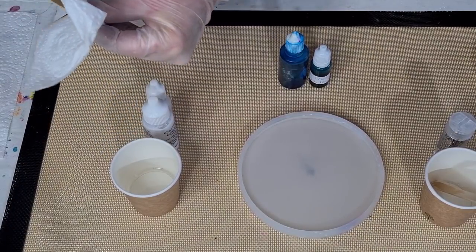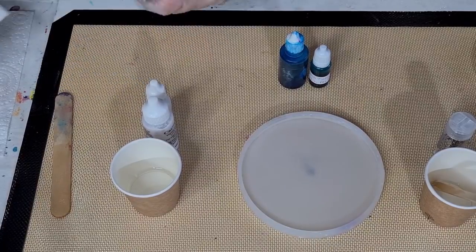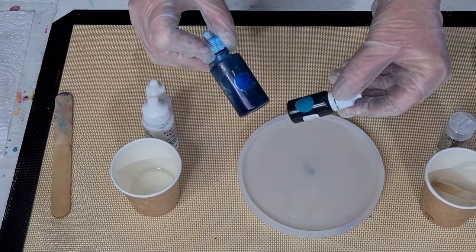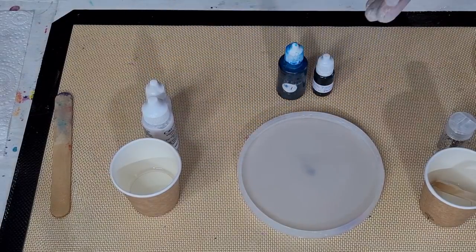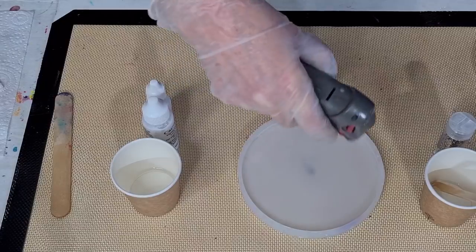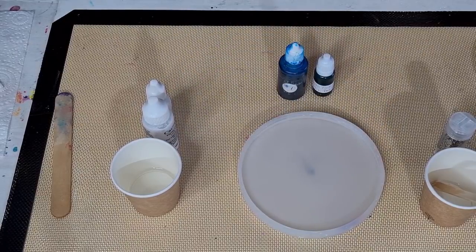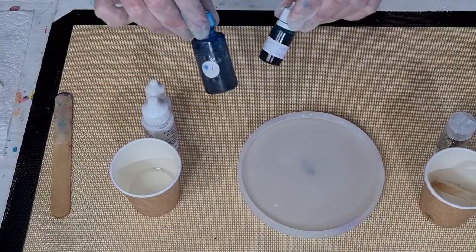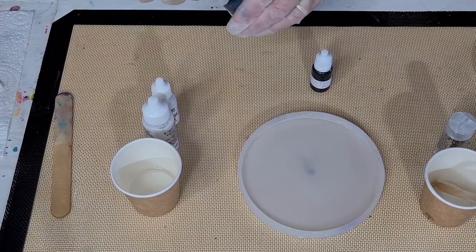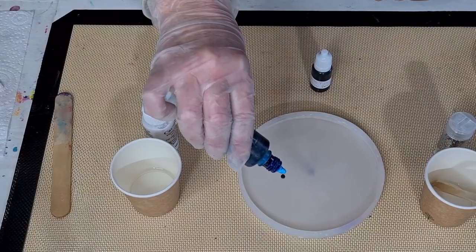And then what I'm going to do is, instead of waiting now, I'm going to drop my ink in. Well, actually, it's not really ink, it's a tint. I think they're from Lorez. I'm not sure where that one's from. Maybe Lorez. It's got the same dot. So, from Lorez, I think so. A blue and a green. And I'm going to drop the ink in now, or the tint. I will try it with alcohol ink as well at some stage, but I just wanted to try the tint. I'm not quite sure what the difference between a tint and an alcohol ink is. Is it just because maybe this one doesn't have alcohol in it, or maybe it does, but it's called a tint? I don't know. I really don't know. So anyway, let's put the tints in. I'm just going to kind of drop them in. I have blue on one side and green on the other.